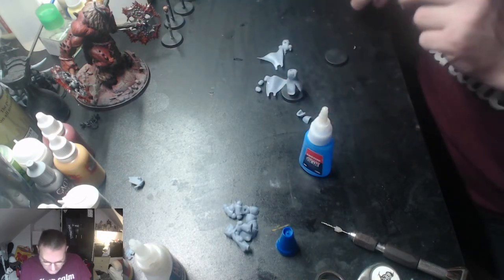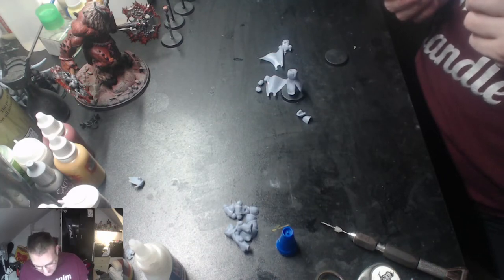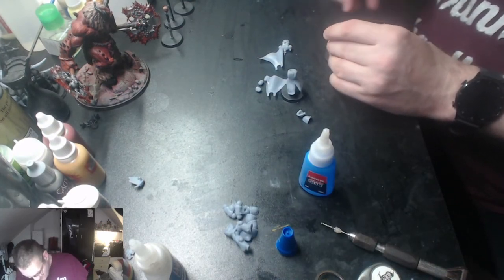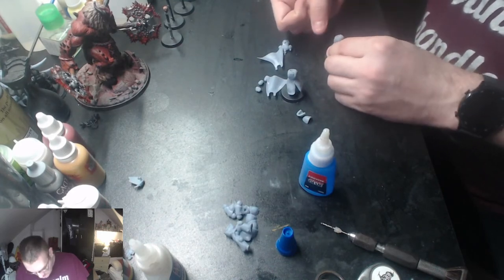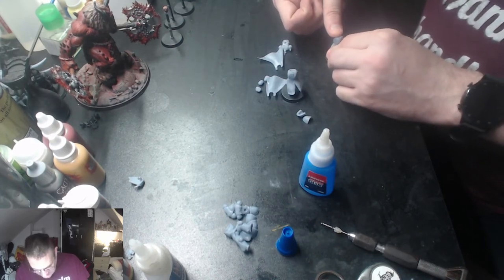Literally, this is why people need to just, why did you change the formula for super glue? It was fine just the way it was. Now we have to buy separate kickers and stuff to make sure that our super glue actually glues. Because stupid people can't read labels. Yeah, I said it. I don't care.